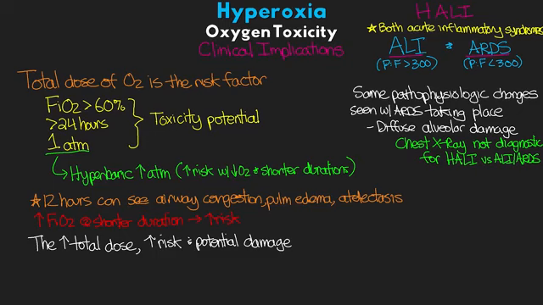That said, there are risks, there's potential damage that comes from it, and more importantly, the takeaway is going to be that if your patient is requiring high levels of oxygen, but you've got very high SpO2, this is probably something that we need to be evaluating and looking to bring that down, knowing that there are consequences to this. So again, there's a lot of different situations, either in short term or long term for our patients where we're going to have to use these high levels of oxygen or it just makes sense to do so. But this is just something to always have on the back of your mind and be thinking about. And if we certainly are able to reduce the amount of oxygen that's being delivered, we want to do that because there are potential consequences to it.